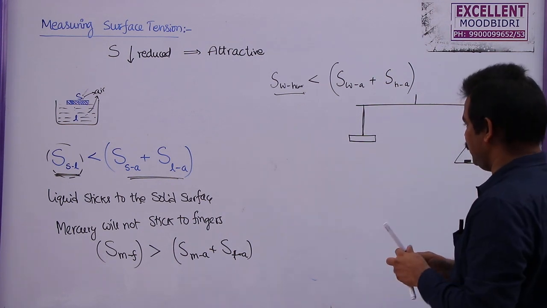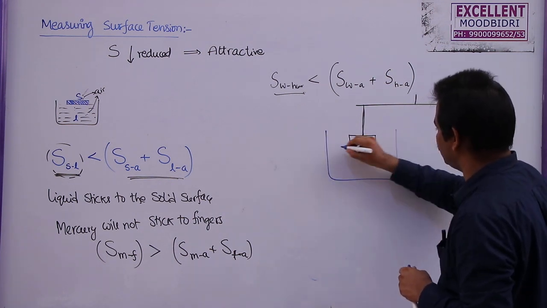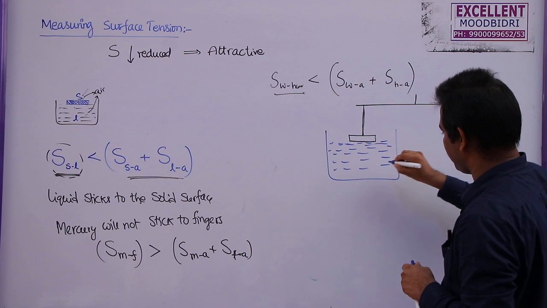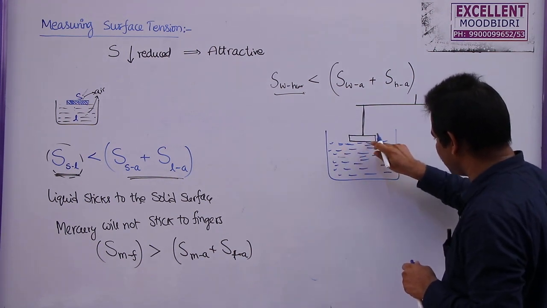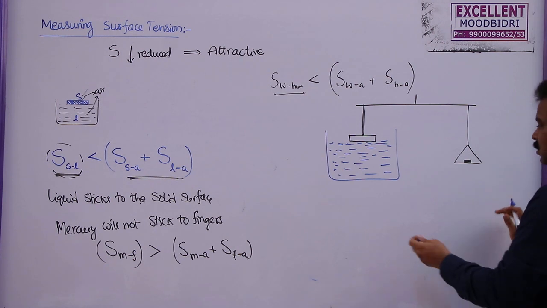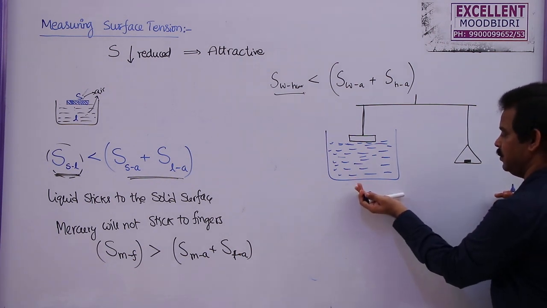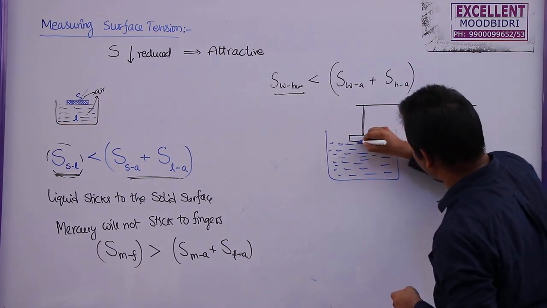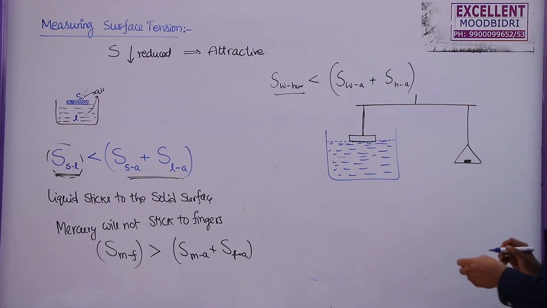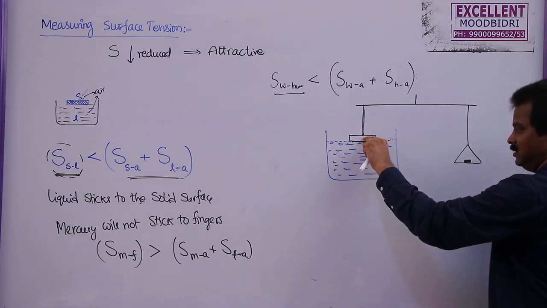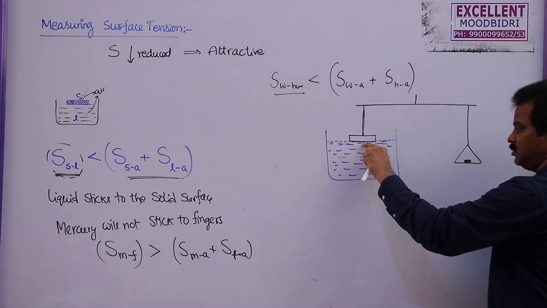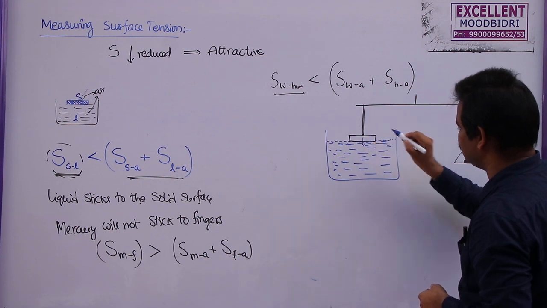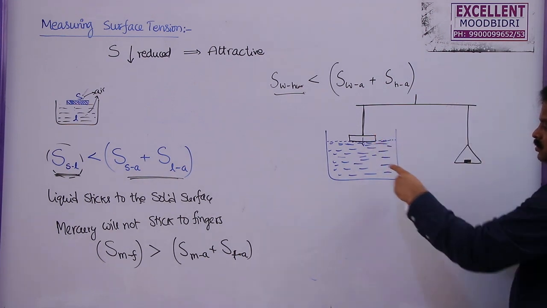Now take a container in which some liquid is placed. We are finding the surface tension of this liquid. Remember, these two are not in contact with each other. Now bring this container so that the liquid is in contact with the lower surface of the glass slab. Due to this, the glass slab will stick to the water, and it will be pulled down due to the surface tension of this liquid.